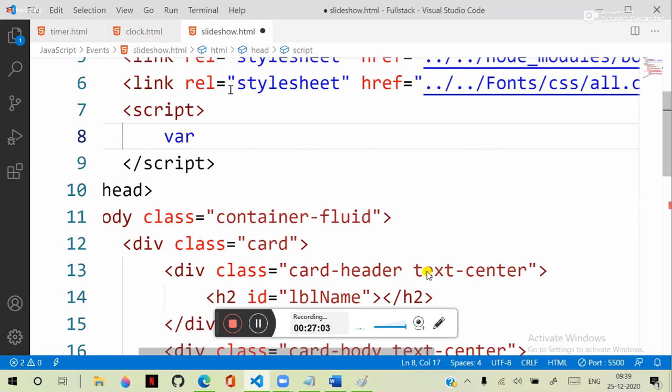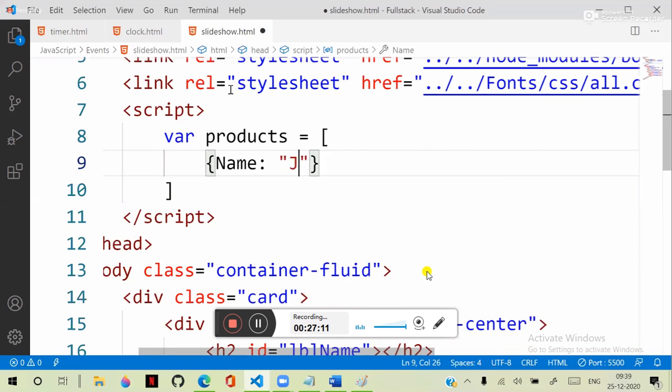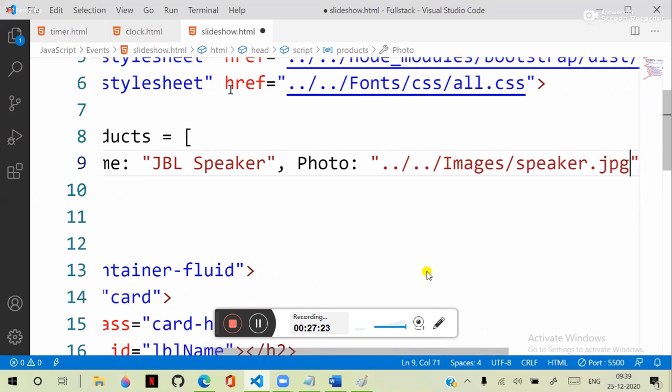In this we will create an array called, suppose, products. The products array contains the product name, JBL speaker, and it contains a photo. So the photo is dot slash images speaker.jpg.